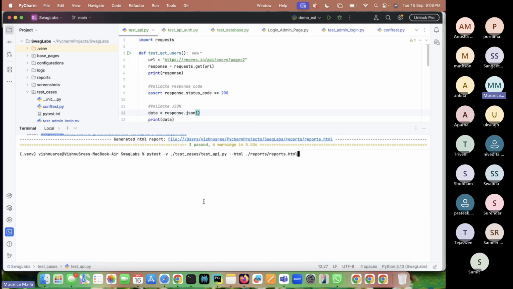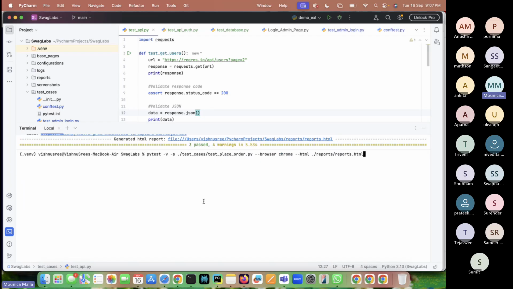I'll show you how we can do that. Yeah, this way we can give it.